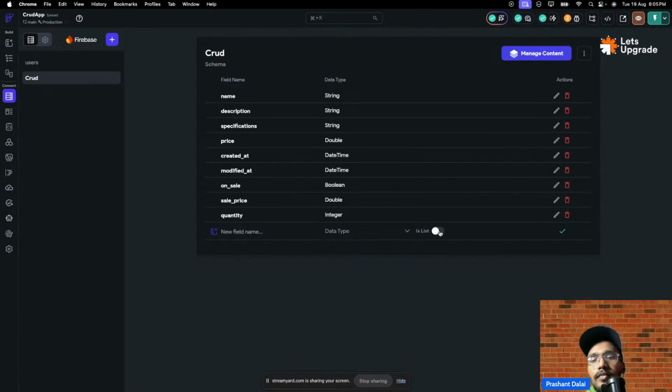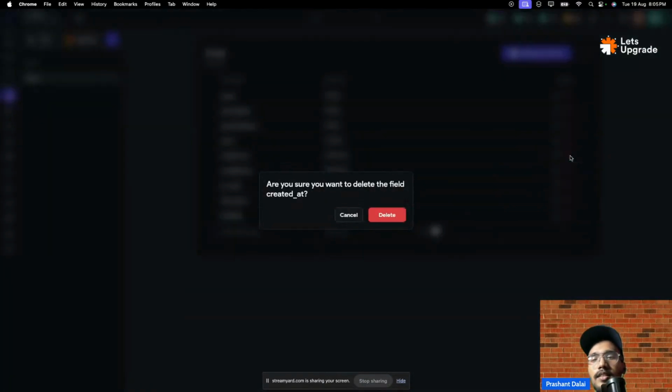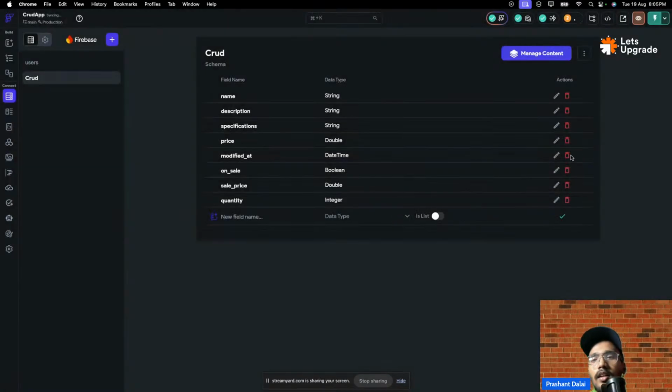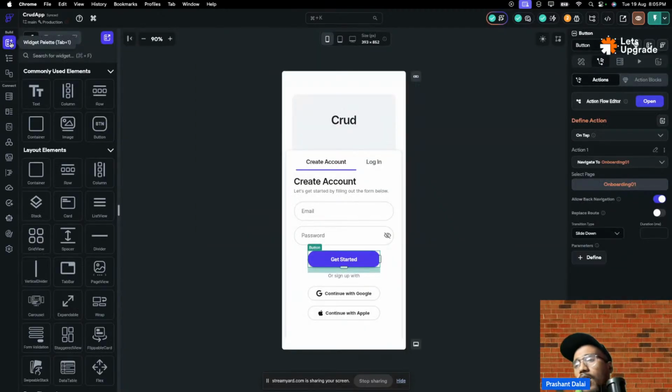You can delete, you can add. Let's delete this thing. You can do anything from here. All your CRUD operations will be happening here. For now we are very much done with create account and login.